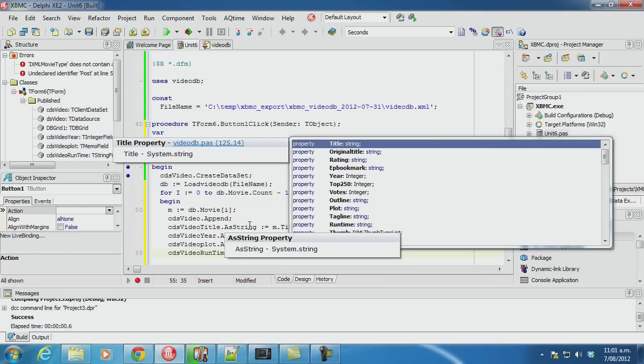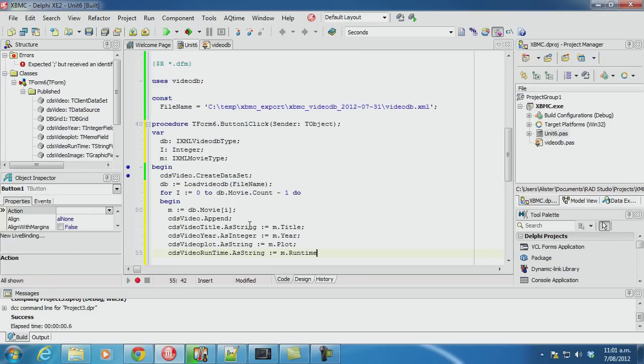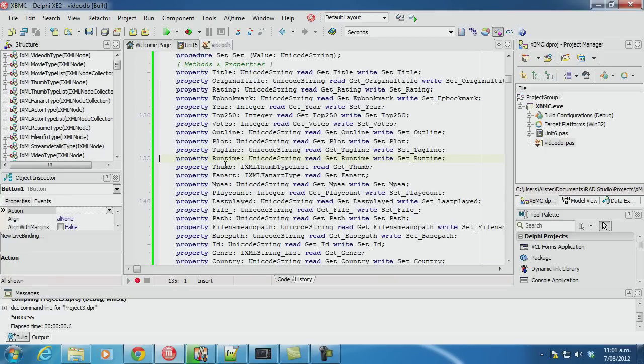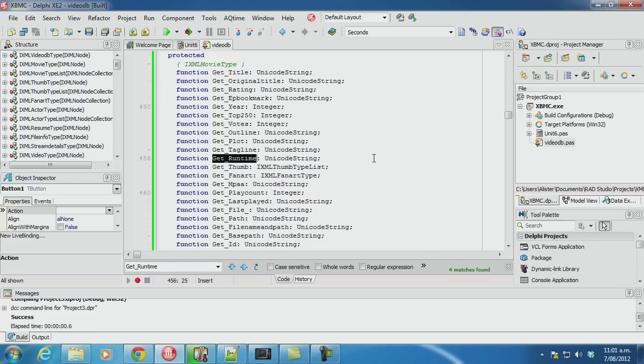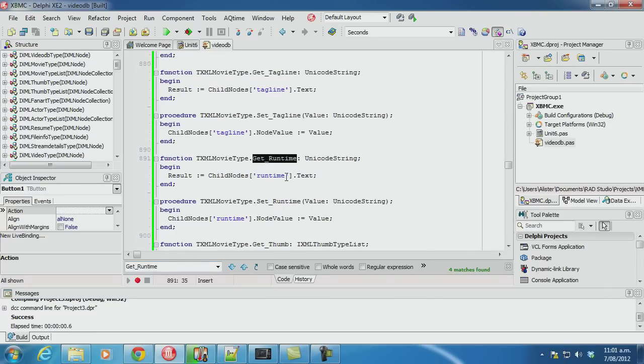Probably should have demonstrated it, but sometimes the runtime is not present, and if you have this as an integer, look at that, and that's of course the get runtime. Sometimes if you're returning it as an integer, you get an exception.